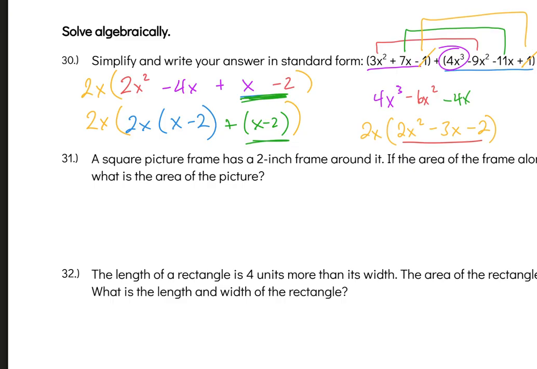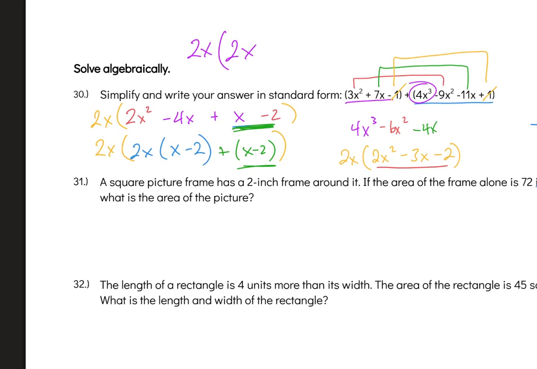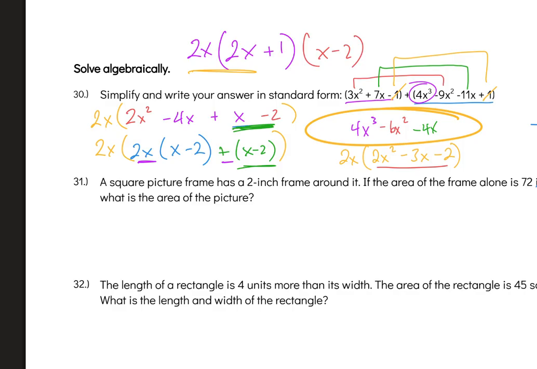So I'm actually going to write my answer above this. So we get 2x times 2x. So hang on a second. That seems odd. Oh, okay, I caught myself. I didn't finish factoring the grouping. It's 2x plus 1 that's getting factored, and then the other term is the x minus 2. For a second, I was thinking, wait, should I have factored out 4x squared right here? And the answer is no. But the way that this started to factor made me feel like I should have done that. And no, I did not need to do that.